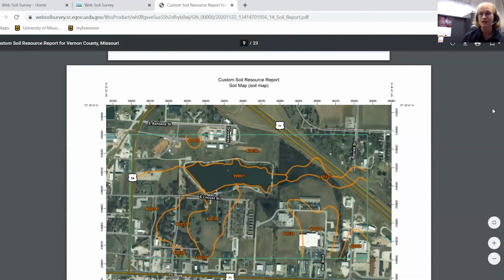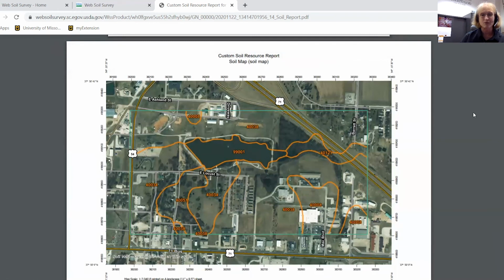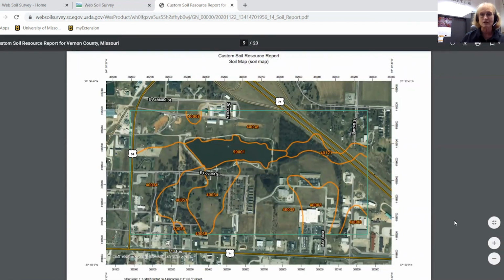It also is just nice to have a map of your property. I would strongly recommend getting a soils map before you purchase a property, or if you have a current property and you're looking at where do I want to put this field, what do I want to plant here, what do I want to do when I soil test, how do I divide up the soil test. So if all this had been handled together, you see there's two different soil types. I probably tested this separate from this area over here. And so lots of good information in the soil types.